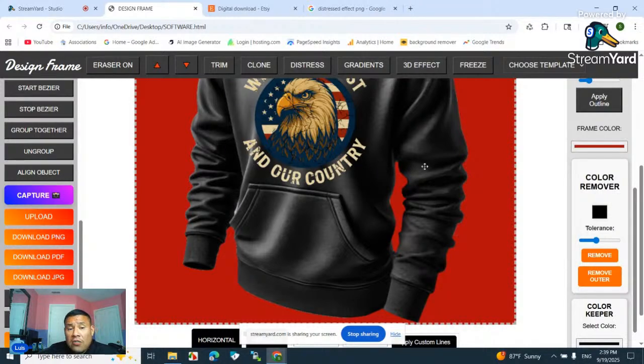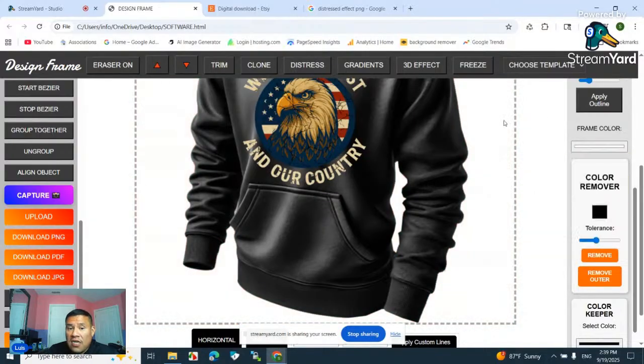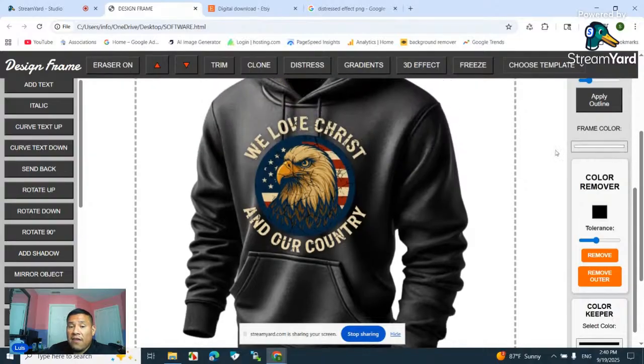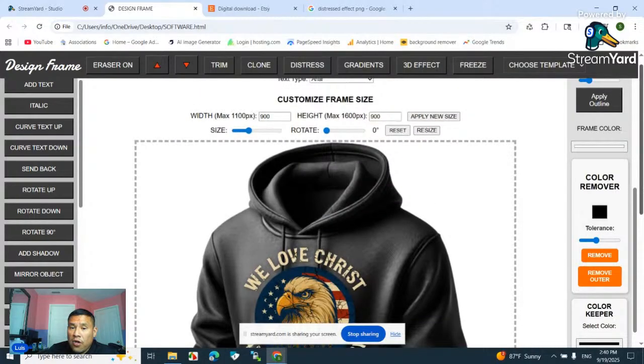But the wiser thing for you to do, as I mentioned, is to sell just the designs. If you want to sell the t-shirt and the design, that's good. But if you want to make digital or passive income, whatever you want to call it, you want to just do some samples of how the design would look on a t-shirt, hoodie, whatever.